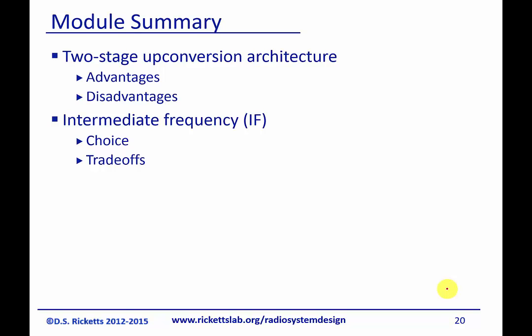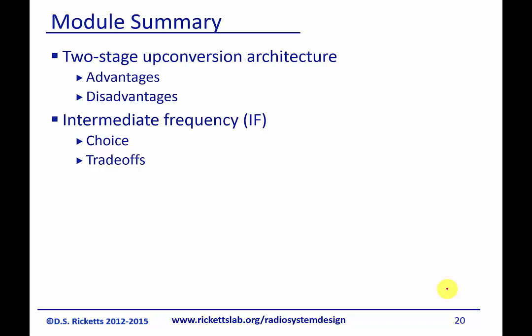We discussed two-stage upconversion architectures, also called heterodyne upconversion. We talked about the advantages, which were that it eliminated the problem of the LO leakage, and it also allowed us to build the I and Q stage at a much lower frequency, which made it better for mismatch and balance and phase noise. The disadvantages were that it's more complex, and we also need a really good bandpass filter. Then we talked about the choice of the intermediate frequencies, and mainly the trade-offs there are between LO leakage and the filter, and making the low frequency circuitry operate at a convenient low frequency.